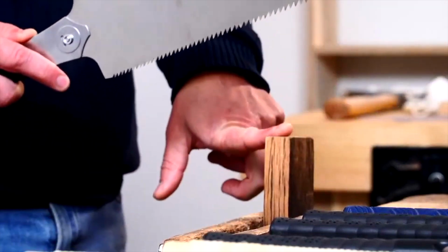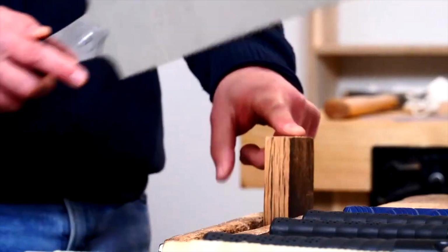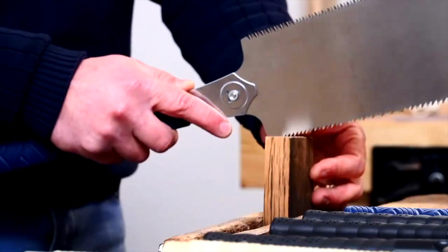What kind of timber is this, by the way? I'm not an Australian timber expert, but is it messmate? Yeah, messmate. So it's reasonably hard stuff.